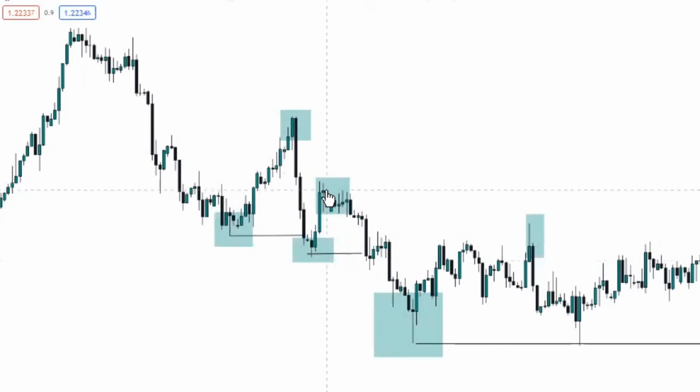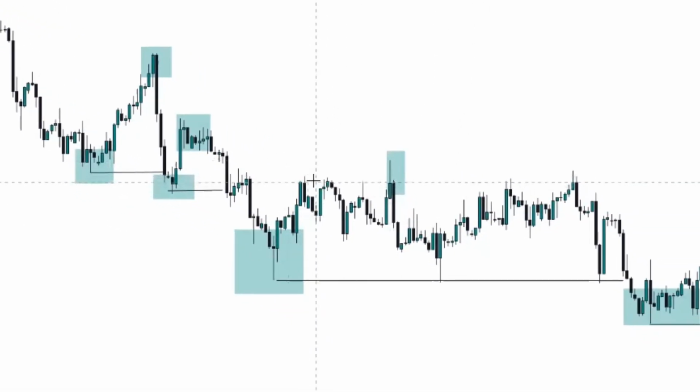Now this high happens to be the lower high here because it is the last highest high before the move that actually broke the previous low. Okay, so same thing here. This is the highest high. Simple question. Why didn't we use this high? Because it is not the highest. We did not use this high because it is not the highest.